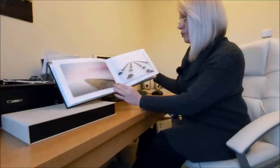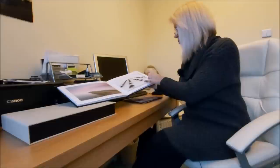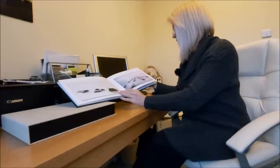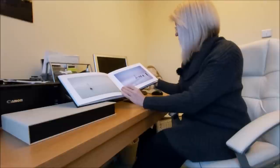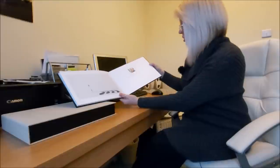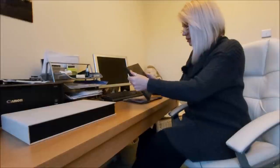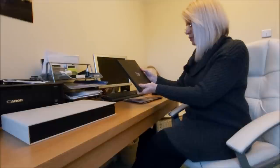I'm really hoping you can see this. I say, it is a completely lay flat book, which is great because I hate it when you turn a book over and have to push the spine down to see the images properly. And sizing the images to go on the pages was actually quite simple. I'm so, so impressed with that. That really does feel like quality. Very, very impressed with that.